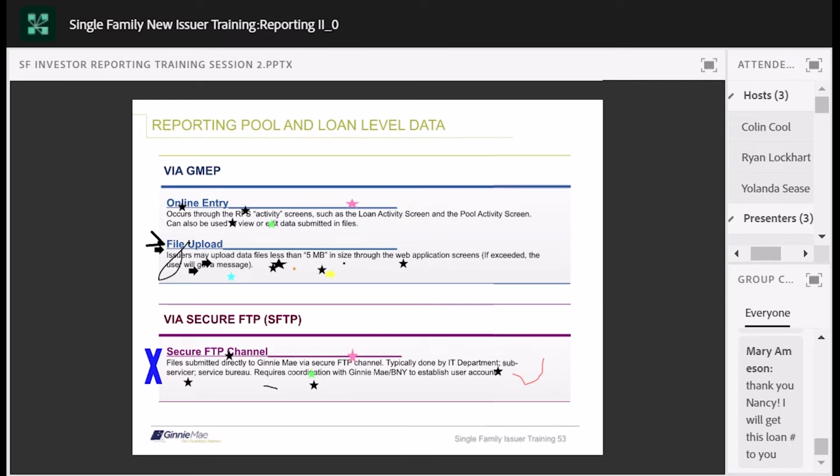Okay, we have quite a variety here. Of course, if you do the file upload or the secure FTP, you can also do data entry as well. All right, very good. If you could clear the stickers.